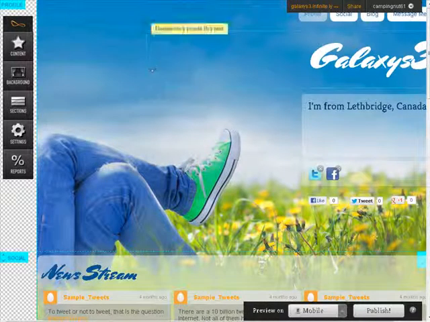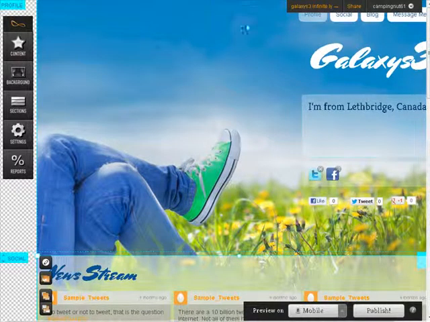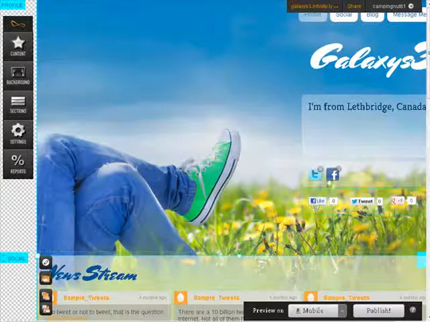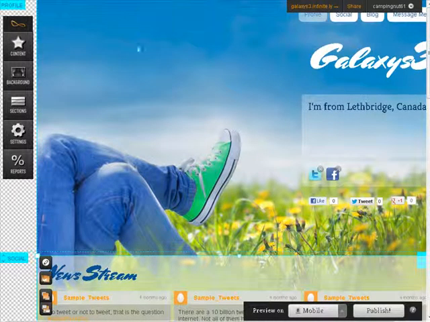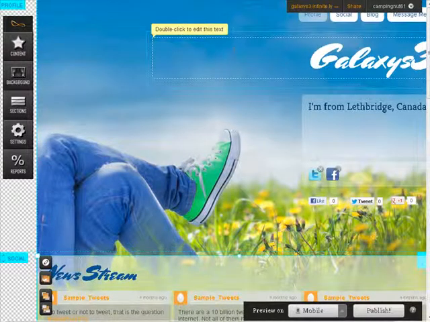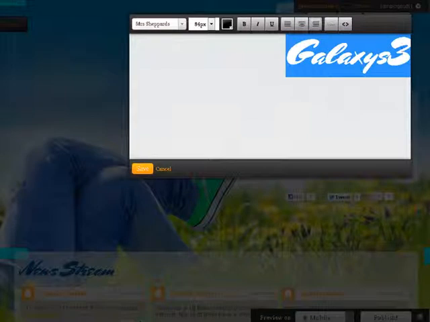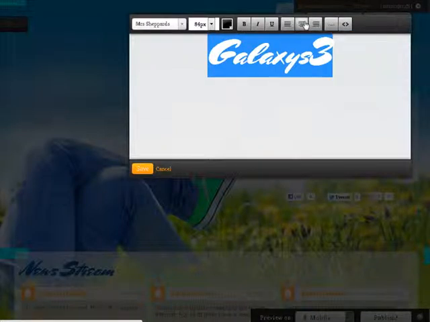Okay, so now we're going to start doing some setup. So let's go through a few design cues here. Now, you'll see when I move my mouse around, it picks up which widget I'm on. And then depending on what I'm on, it'll give me some options. So if we go, for instance, right here, this is right now the title of my site. So if I double click, I can edit the text in this widget, and you'll see it's over here and it's in white. Now I can use the standard alignment tool. So if I want to make it centered, I could do that.